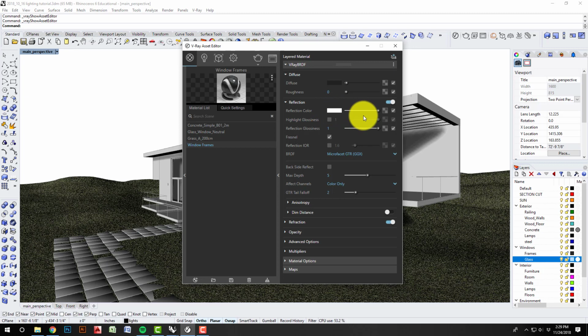So if we think of a painted aluminum window frame, we know that it is quite shiny, but maybe not as full gloss as we're seeing here. So I'm going to dial this back just a little bit so that we are getting some sheen on it, but not a full, this is almost like a car paint. And we know just by looking at windows that they're a little bit more muted in their glossiness.